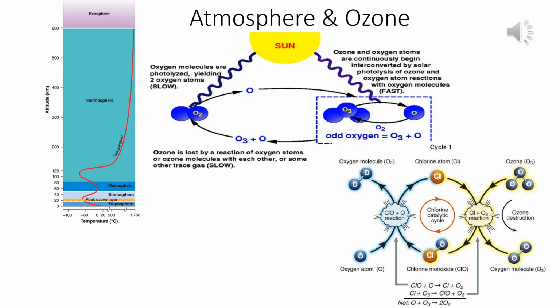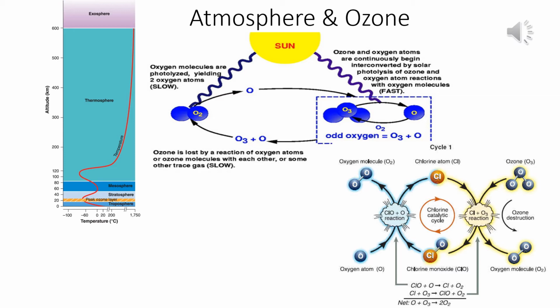When a CFC molecule enters the atmosphere, it interacts with ultraviolet radiation. That radiation causes a chlorine atom to break off of the CFC. That chlorine atom is highly reactive as it is a free radical. The chlorine will find an ozone, and when it interacts with that, the chlorine will strip off one of the oxygens, leaving O2. The chlorine will then release that oxygen and complete the process again.